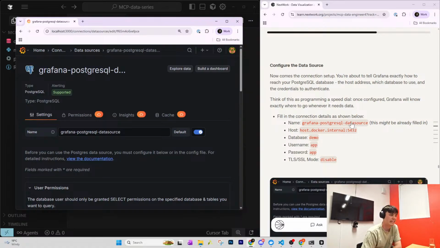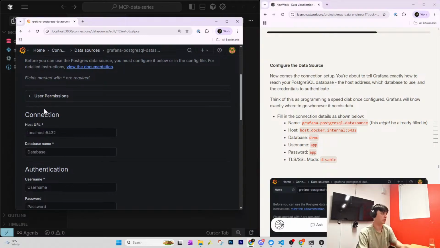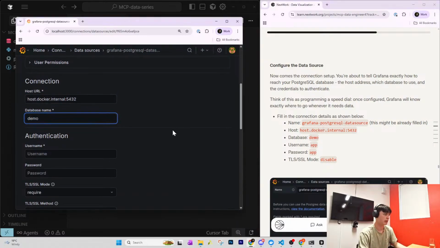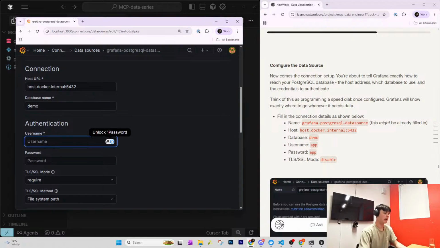So the name has already been configured. Sometimes it isn't, so if it hasn't, then you put that in. But the host we need to fill in there. Database name, we're going to use demo. And for the username and password, we're going to be using app.